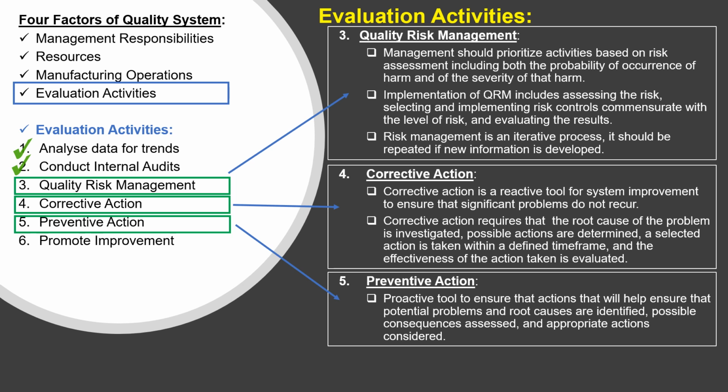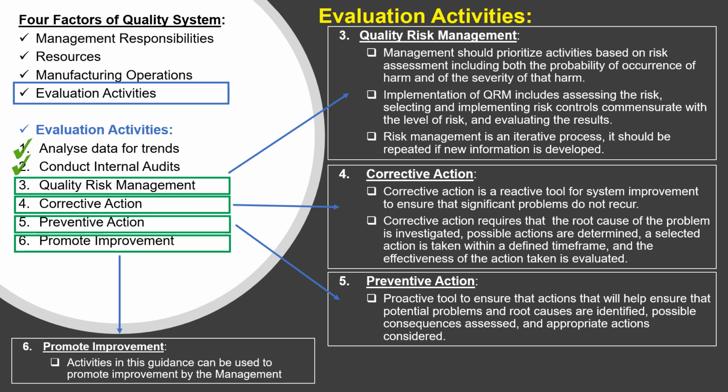Preventive action is basically a proactive tool to ensure that actions will help. The potential problem and root causes are identified, possible consequences are assessed, and appropriate actions are considered. And the final point is promoting improvement. Activities mentioned in this guidance can be used by the management as a part of improvement as and when they feel.